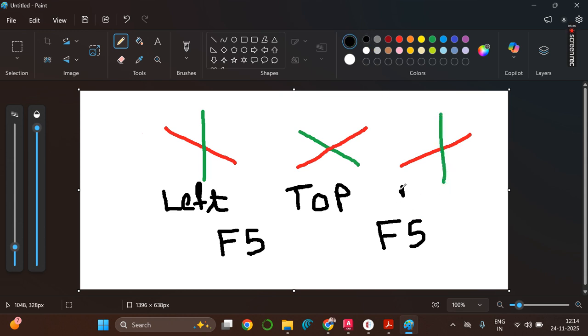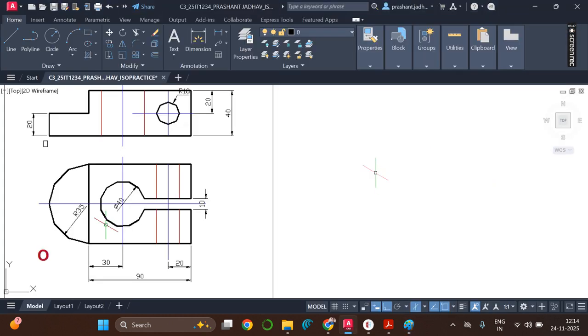You need to remember left, right, and top plane. To toggle between these planes, press F5. Again F5 and it becomes the left plane.